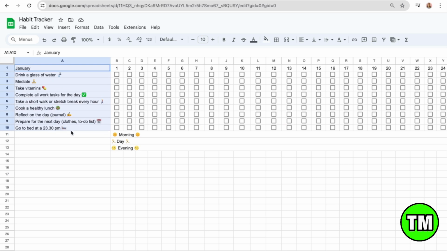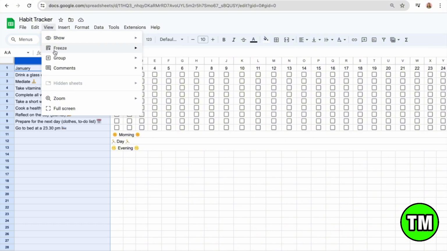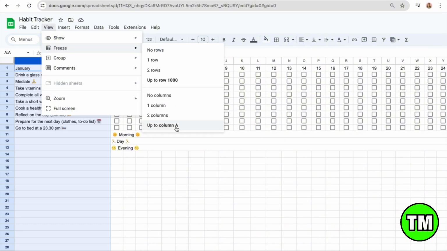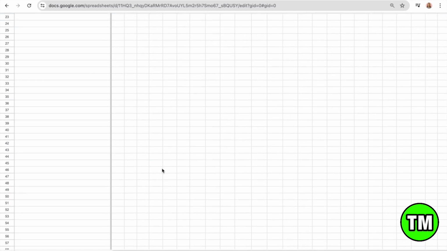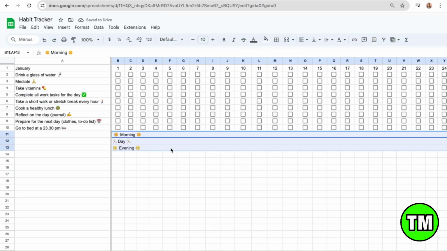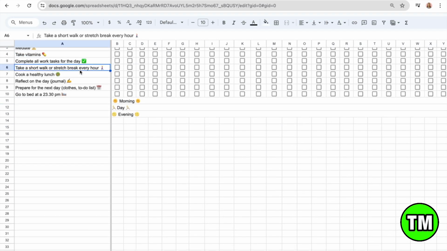But before I dive into fully customizing the text, I'll freeze this column over here, so it doesn't move and bother me when I'm working over this side of my table. To do that, I am selecting this column over here. You can even just do this little movement. Just click on A. It will automatically select everything in this column. Go to View, then Freeze, and then select up to column A.